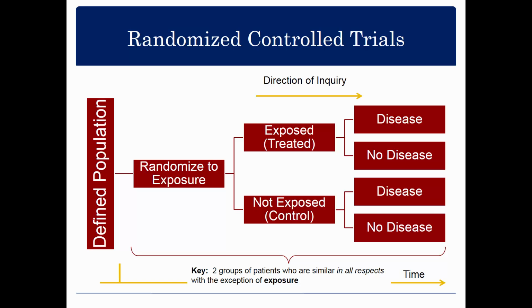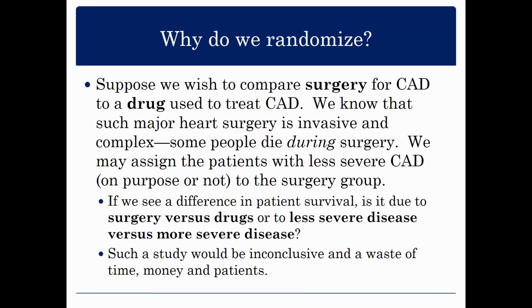The idea here is if they're homogeneous at baseline, all coming from the same population, they are observed in the same way, all other extraneous factors are either recorded or controlled for, then if we see a difference in their outcomes between these two groups, we can be reasonably assured that we can attribute it to the treatment, because that's the only thing between the two that differs, theoretically. There's always a chance, because no study can investigate every possible source of variation. So again, randomization is this important concept.